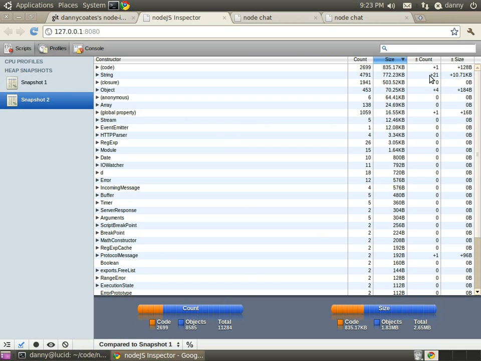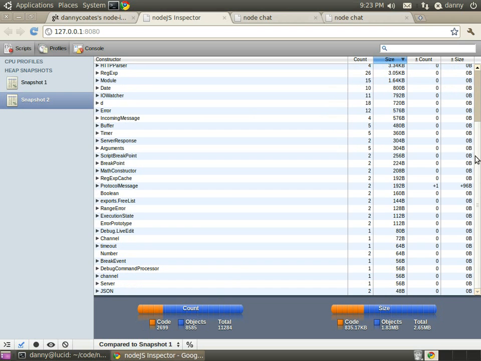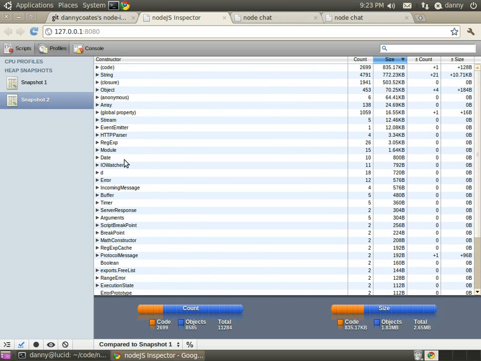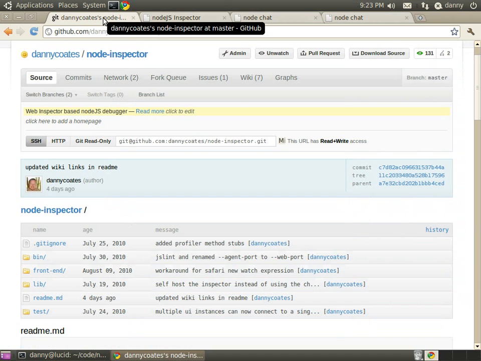So we can see that we got a few more strings, we got a few more objects in there. So that might be useful for tracking down. If your count keeps going up on certain things, you might have some kind of a memory leak. But that's really the quick tour.